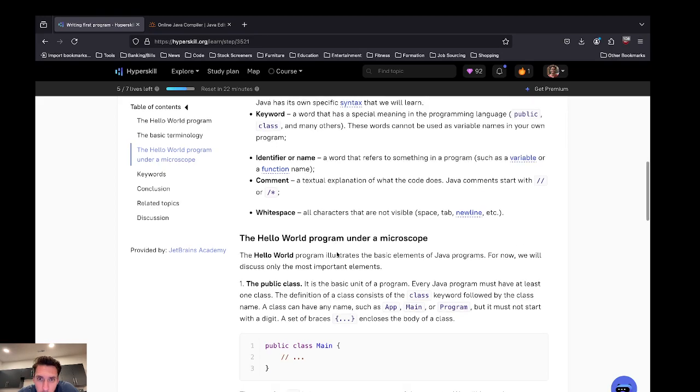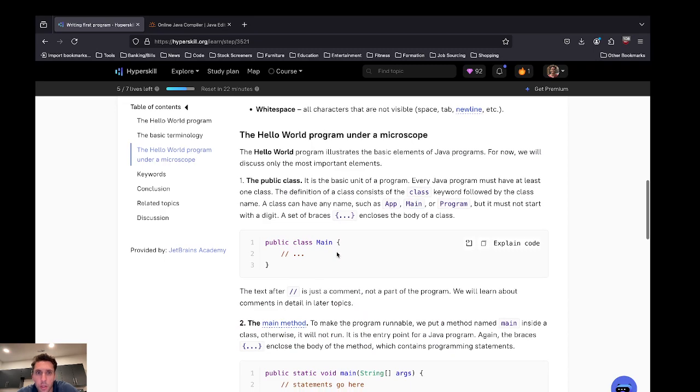The world program under a microscope. Basic unit of a program. I'm like falling asleep. Every Java program must have at least one class. The definition of a class consists. A class can have any name, such as that main program.